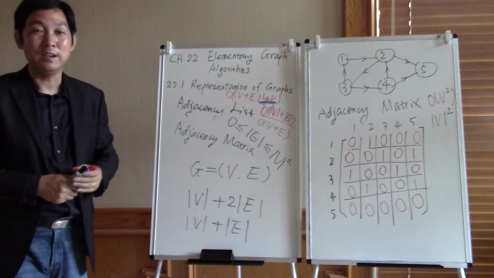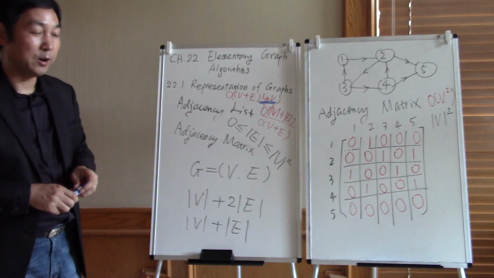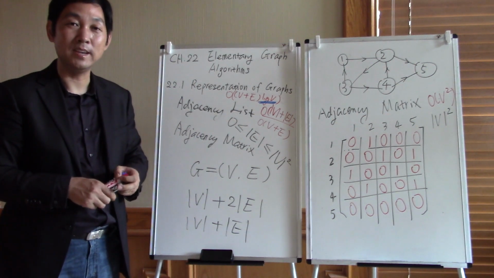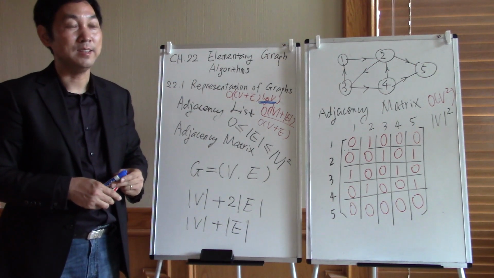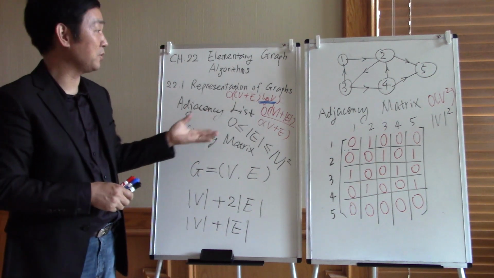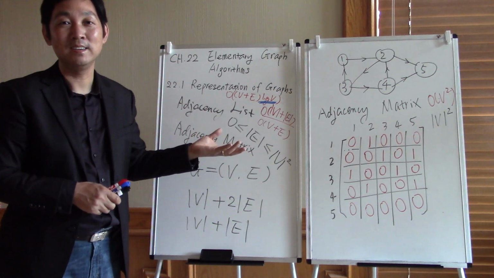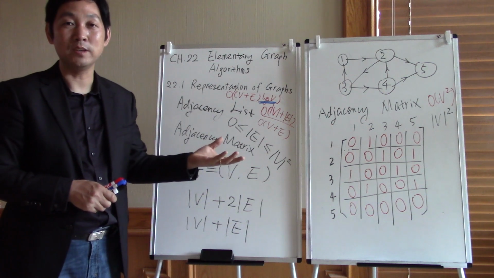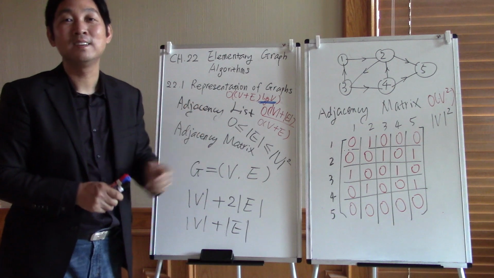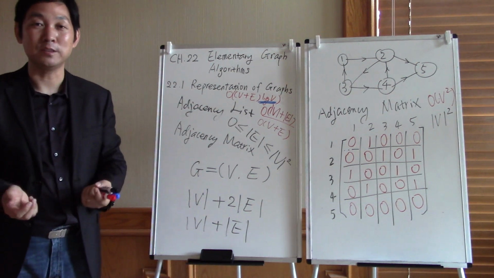Okay, so therefore these are the basic representations for graphs. And when we design an algorithm, we can always decide which one to choose. And often we don't always say it, but if you really want to specify details of the algorithm, then you may want to mention which data structure you are using. But often people don't mention it because this is such a basic thing. So based on a person's algorithm, we can often see right away which data structure is more convenient. Okay, so this is all we want to say about data representation for graphs.